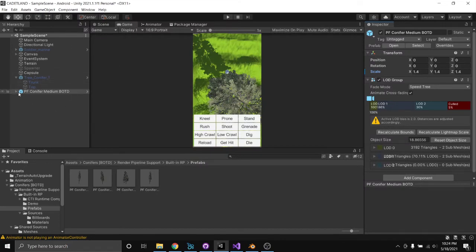So the next thing we're going to do is look at what's under the tree, because I had a real hard time cutting the tree in half before. The problem is you've got three separate models. You've got the billboard, which is actually a 2D version of the tree, but it's set up so that no matter what game you're making, you can just drag and drop the prefab. So in this case, we don't need the 2D version.